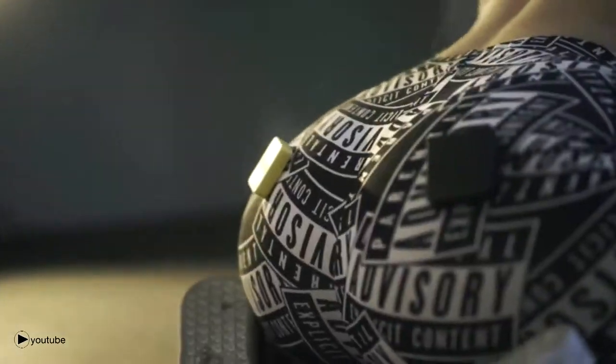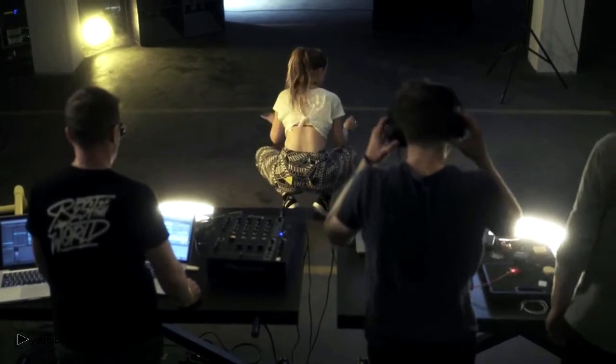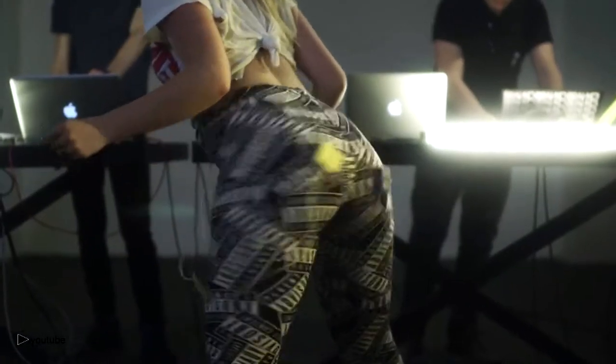The booty drum. You might have seen the video. The booty drum is created by OWOW, and they have a whole bunch of these innovative instruments that they're going to drop on the market. Yes, and with us we have Pieter-Jan, who is one of the designers of these instruments. Hi, Pieter-Jan. Hello.